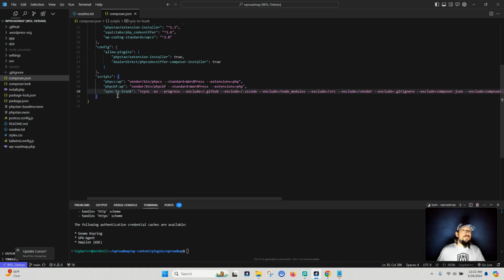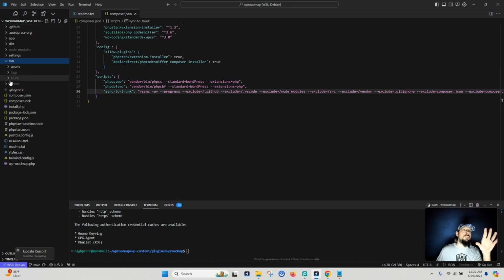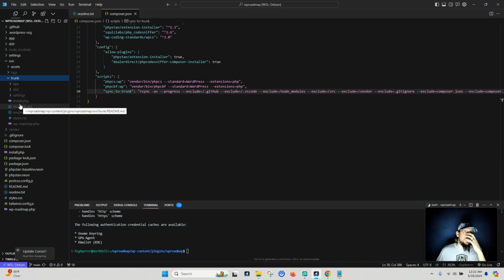So what happens is I run this script, when I'm making updates to my plugin, I'll send it all to GitHub, and then I'll run this script, and it will copy everything into svn/trunk. And then, similar to GitHub, what you'll do is you'll say svn add, and then depending on where you're located, so right now I'm in my main plugin, so I'd say svn/trunk, and then I do /*. And this will add everything inside your trunk folder.